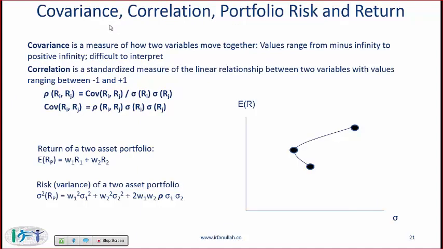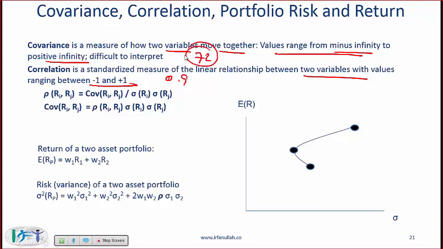On this slide I've put together a lot of related information. So covariance is a measure of how two variables move together. The values range from negative infinity to positive infinity. The formula for covariance was discussed in quant, so that's not being covered here. Correlation is a standardized measure of the linear relationship between two variables. Since the correlation is between -1 and 1, a number makes sense. So if you know that the correlation is 0.9, that means it's very high. If you know that the covariance is 72, you don't know whether that is high or not. You know it's positive, but how strongly correlated, you don't know.